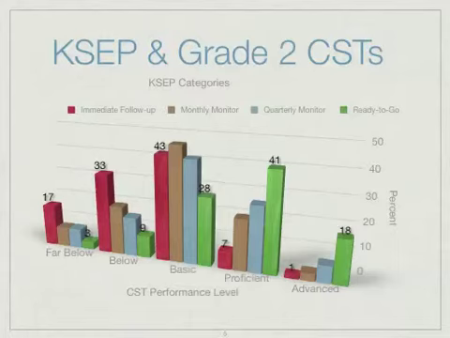These groups are based on the total KSEP rating. The KSEP item ratings for the immediate follow-up group of students were mostly in the not yet, or the lowest option of the rating rubrics. Using the rating rubrics, the groups that we call the ready-to-go group were rated as having mastered most items. This chart shows that 59% of the ready-to-go students obtained proficient or advanced scores on their Grade 2 CST English Arts exams. This compared to just 8% of the students who were in the immediate follow-up group.